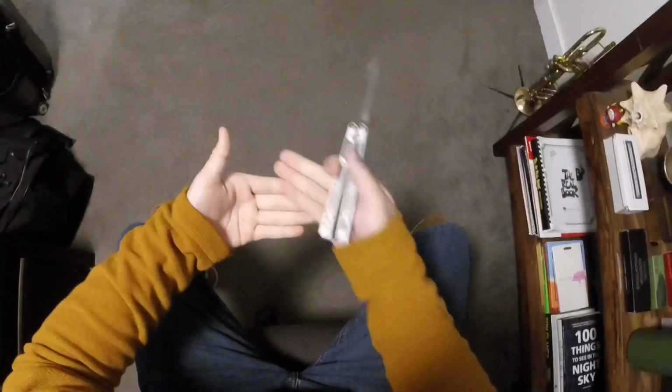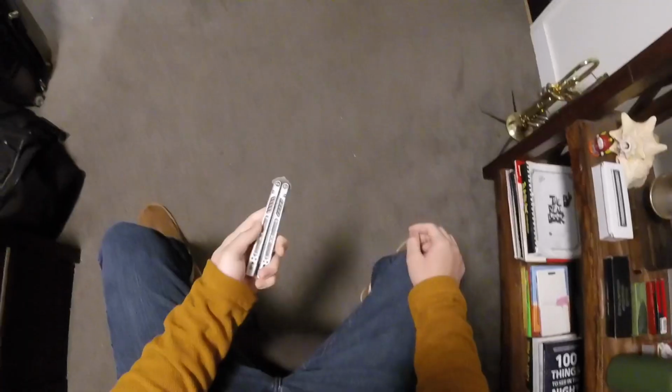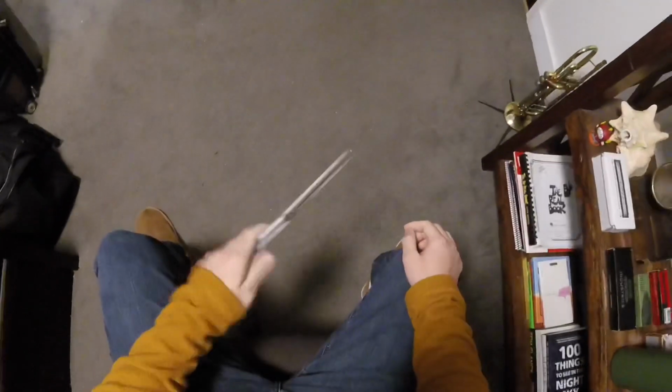Once you get comfortable with the standard aerial, you can turn your hand over like this. Instead of catching with these 4 fingers, you're going to catch with the pocket of your thumb and index finger, and it just lands right there. It's the same exact timing as a standard aerial, you just turn your hand upside down. And to add a bit more style, you can kind of jump the gun and go for it instead of letting it land here.